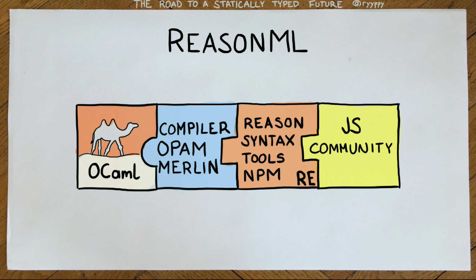So ReasonML. What is ReasonML? As you can see, it's like a puzzle piece in this huge concept. ReasonML is just a syntax extension to the OCaml syntax compiler. So what is OCaml? Does anyone know? It's a very interesting language. It has been around for 20 years now, and it's like 1 year later than Java or something. So I guess if they had been faster by 1 or 2 years, maybe we would all be OCaml developers by now. But yeah, I don't know.